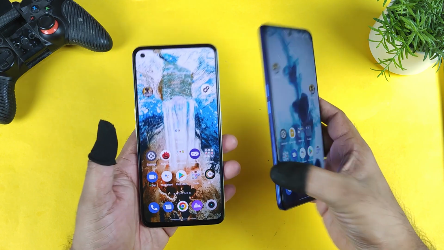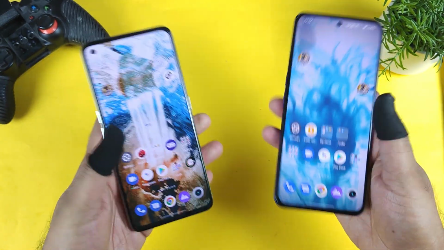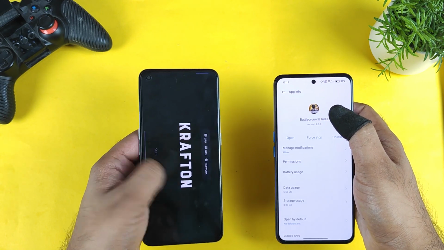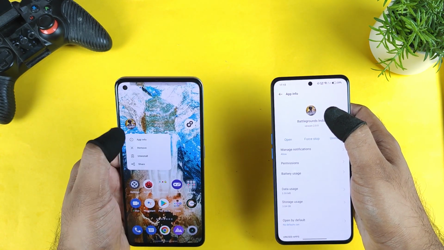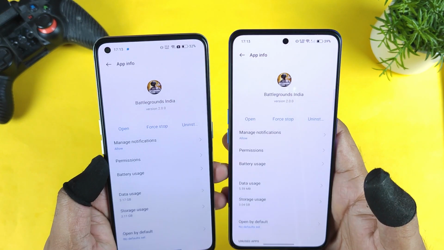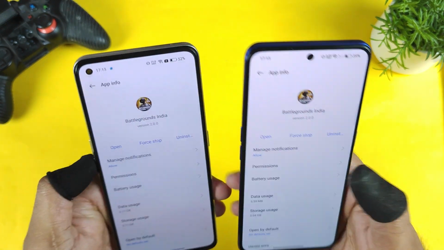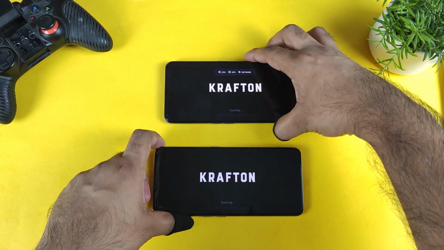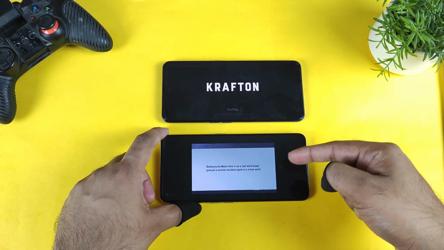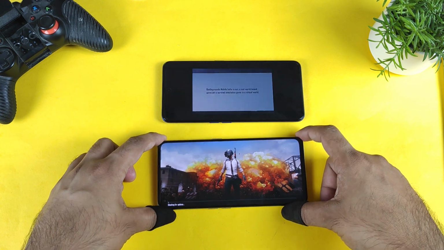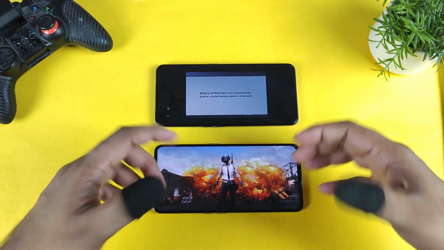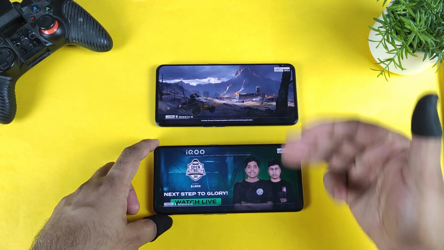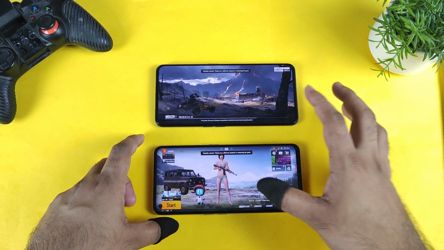So now let's get started with this side-by-side comparison with the default settings between these two phones. Right now let me show you the APK which I have installed at this moment so you can actually understand. There's also an official update that will be available soon in the Play Store. You can see 2.0.0. So let's observe, friends, how much difference there can be between these two phones. The Snapdragon 888 processor and the Dimensity 8100 processor, which is really very much optimized to play at higher settings. That is my main intention for making this side-by-side comparison between these two smartphones.